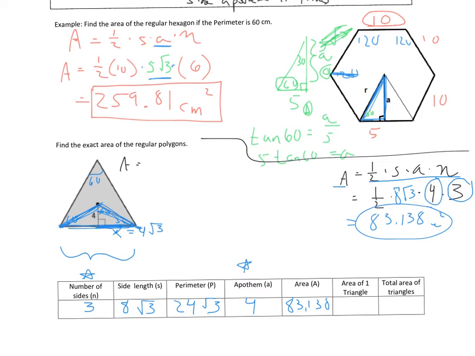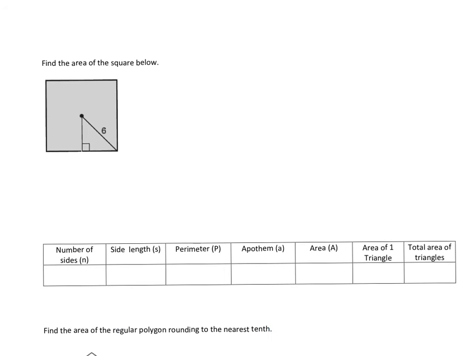So that organizational tool, sometimes you get one triangle. Obviously, it would be a third of our number, so it would be 27.712. So, sometimes you could use this box if they give you some of this information to kind of work backwards and solve area. But you don't have to do that. Once you get 83.138, you are finished. All right, on to the next one.